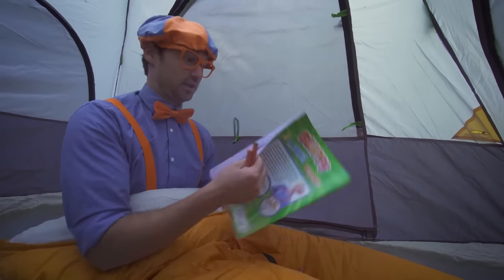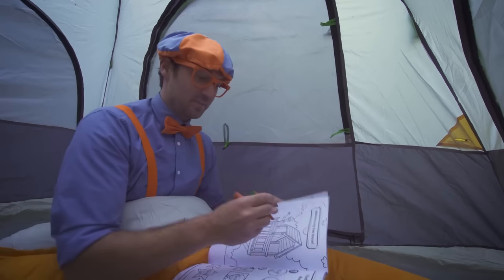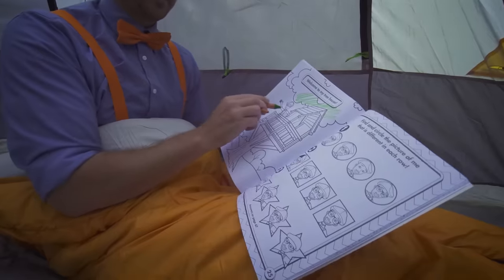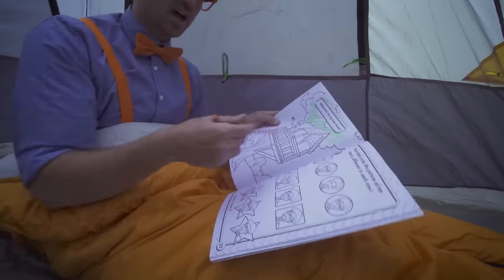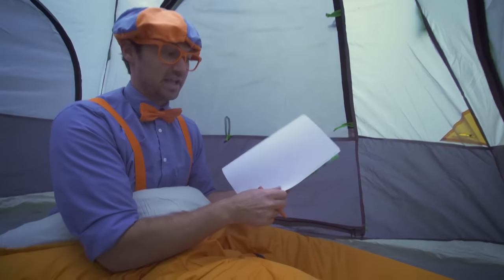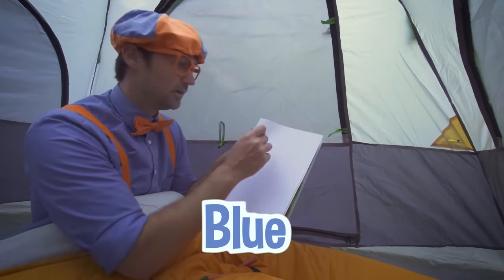It's really great. Have you ever colored? Yeah. What about drew something original? Because this, you can color this tree. Yeah, look. Blippi, welcome to my treehouse. Whoa, there we go. Yeah, you can color something that's already there, or you can find a blank page, and then you can draw something original, like blue.